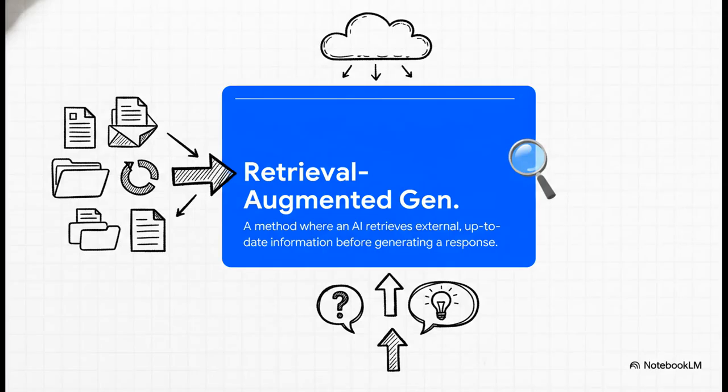And this is the whole idea in a nutshell. RAG lets the model tap into an external knowledge base. Now that could be anything, your company's internal wiki, the latest stock market data, a huge legal library, and it pulls in the most relevant current info to answer your question. It's like giving the AI fresh notes on the fly.